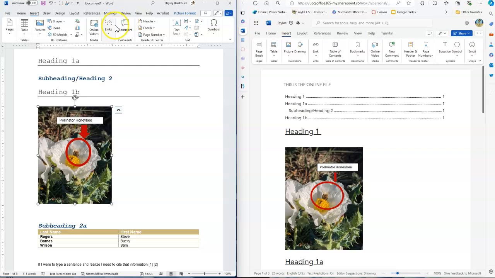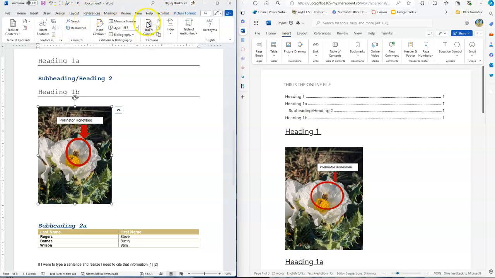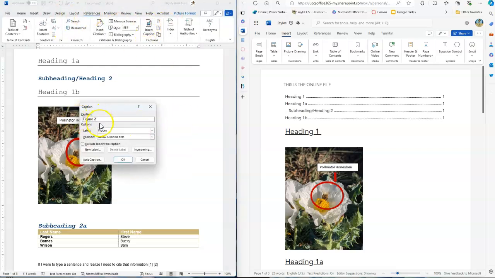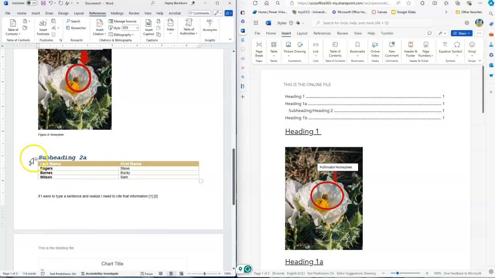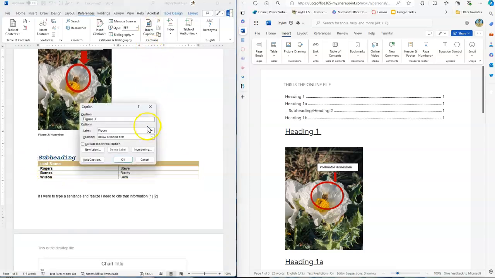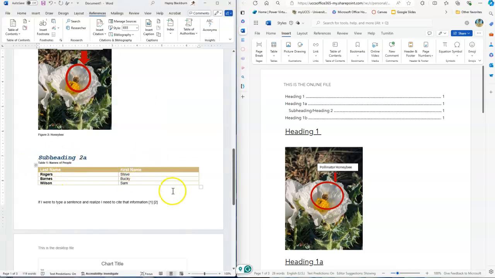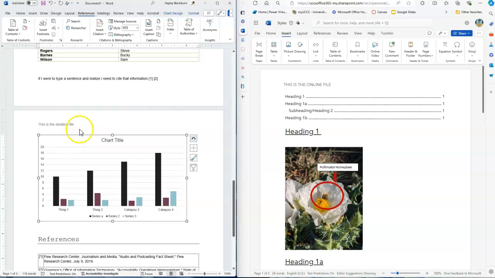It's just insert, then references, go into your caption. Notice it knows this is now figure 2, and then you would add more information and do your breaks. For tables, in the caption change the drop down to table, and now it knows that this is table 1. Again, you would do your hidden break and continue on with your caption.